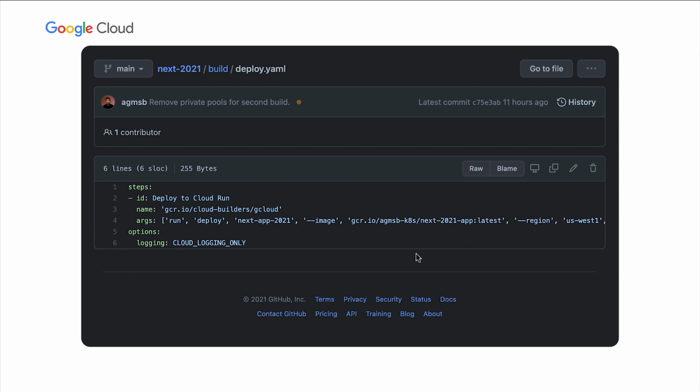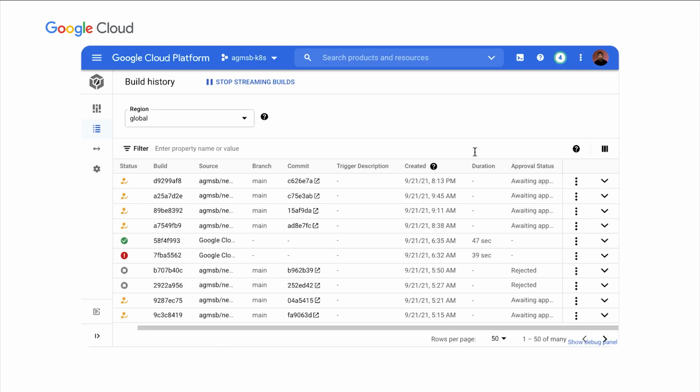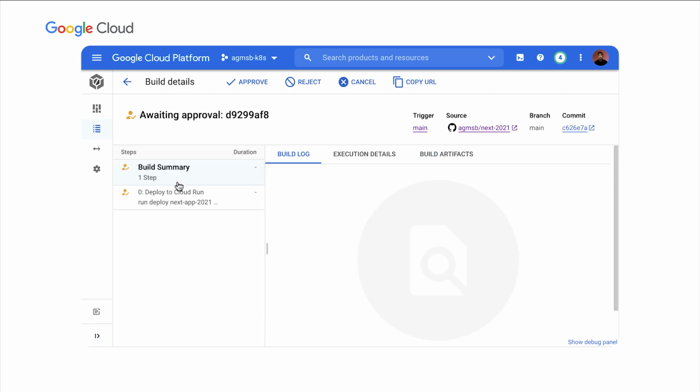If we quickly glance at the build that is going to run, we can see here that it's a single step, and we're just using gcloud as our build step, and we are passing in the arguments to deploy to Cloud Run our latest image that we've built. Now let's take a look at our last build from the second trigger that will deploy our new container image to Google Cloud Run. One of the things to consider is that many teams will often introduce a manual approval stage for pipelines that deploy to a production environment.